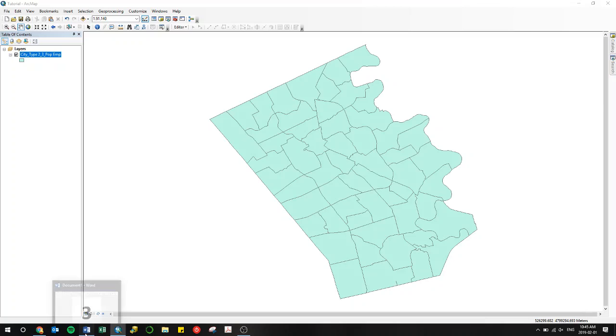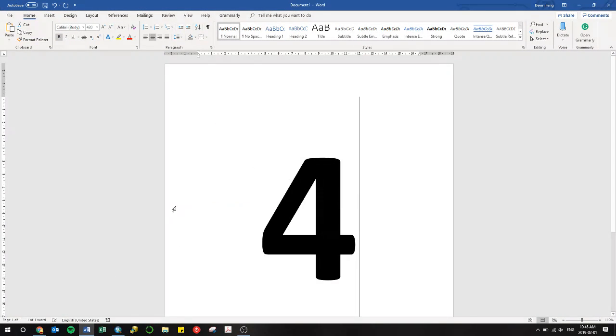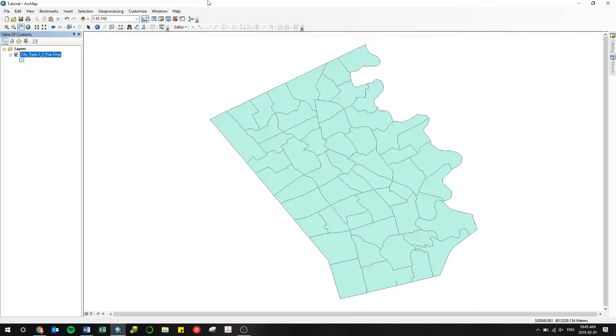Great. Next, number 4, layer symbology. This is where we transform this teal map into something that's actually interesting, and we can show the data that we have in our attribute table in a visual way. This is useful for you because if you were to just open your CSV, you're going to see all of your zones and all of your populations, and you're not going to know where everything is.